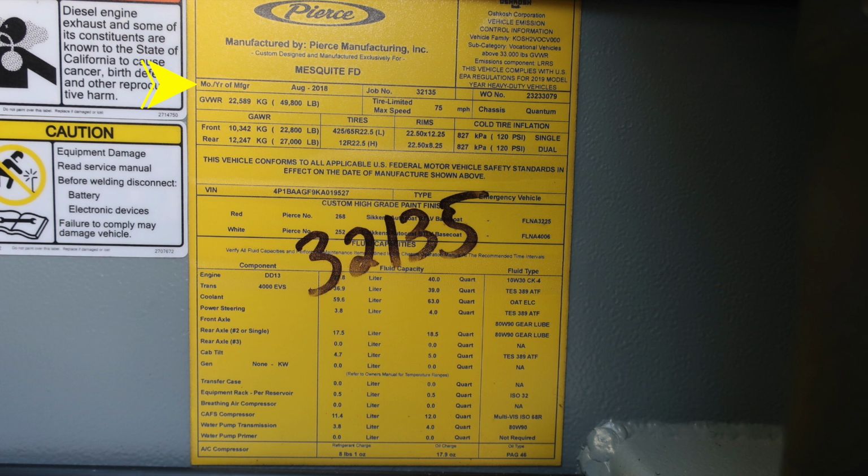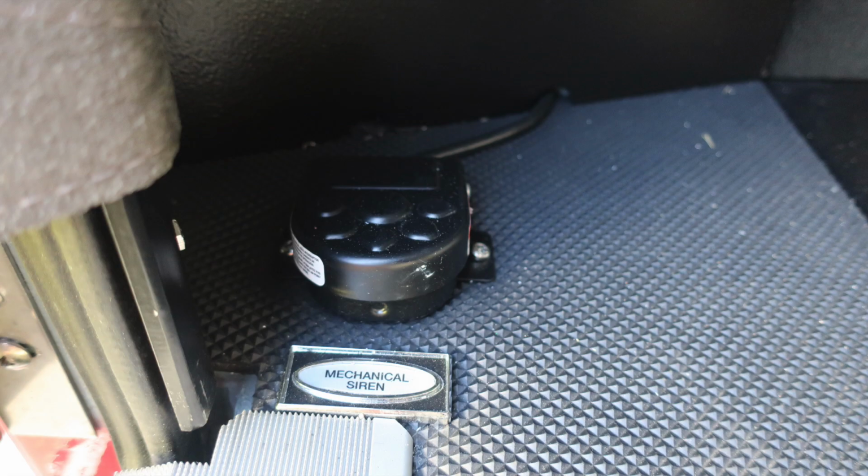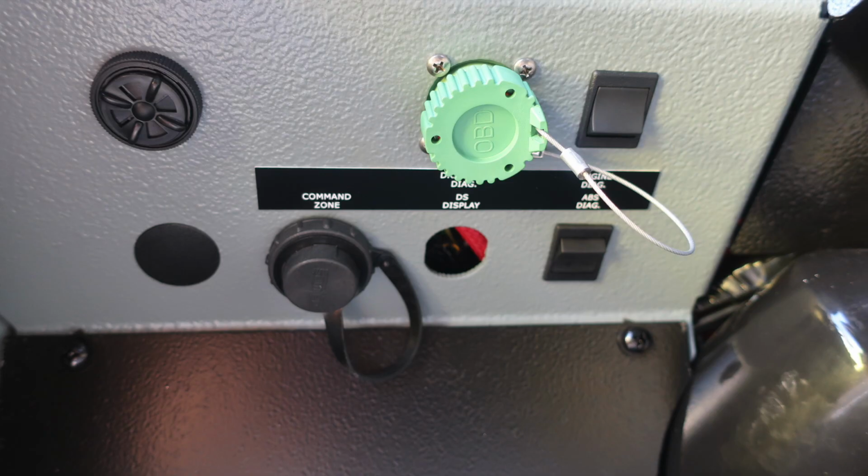First, in the upper corner, you'll find manufactured August 2018. Job number of 32135, and it also has all of your information regarding gross vehicle weight ratings, tire and cold inflation, in addition with the VIN number, and then all of the components, fluid capacities, and fluid types. On the floor, you'll find your mechanical siren. Just up at about left knee height, you'll find this set of switches. This is an audible warning, also a command zone diagnostic port, and also your diagnostic port here in green.